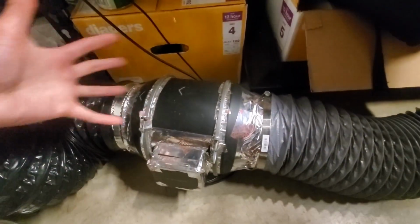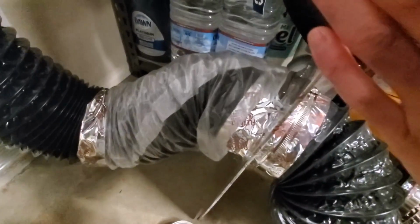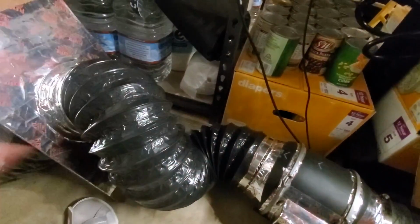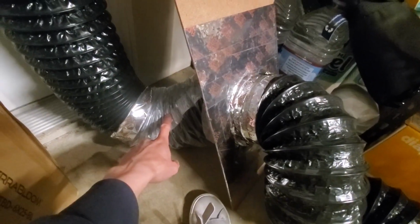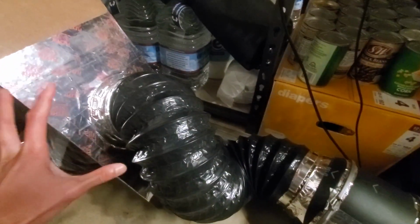I've seen other people plastic bag this area too, and that works for them. I've actually plastic bagged my rear area where I've detected some sort of leakage. According to another user's post, I'm guessing there's some back pressure created, because maybe the pushing of the fan is not strong enough to push the air out all at once. So there's some back pressure building up here, and it's causing the air to forcefully leak out somewhere. But this plastic bag actually reduced all that. So I don't smell anything anymore coming out of this area.